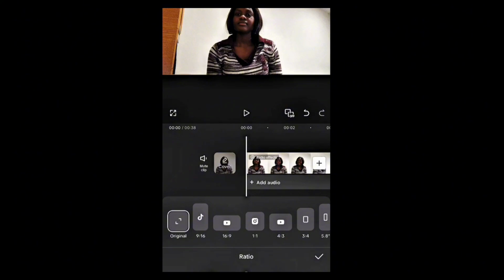If you are going to upload the video to YouTube, the aspect ratio for YouTube is 16:9. If the video is for TikTok, the aspect ratio for TikTok is 9:16. So I'm going to choose 16:9 because it is a YouTube video. But if you are going to upload the video to Facebook or to Instagram, the aspect ratio will be 1:1. So your aspect ratio simply depends on the platform you are going to be uploading your video. So since it's a YouTube video, I'm going to click on 16:9.